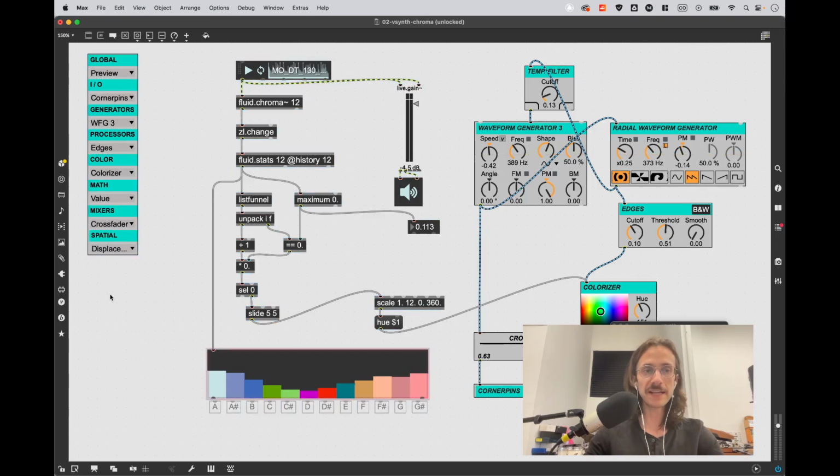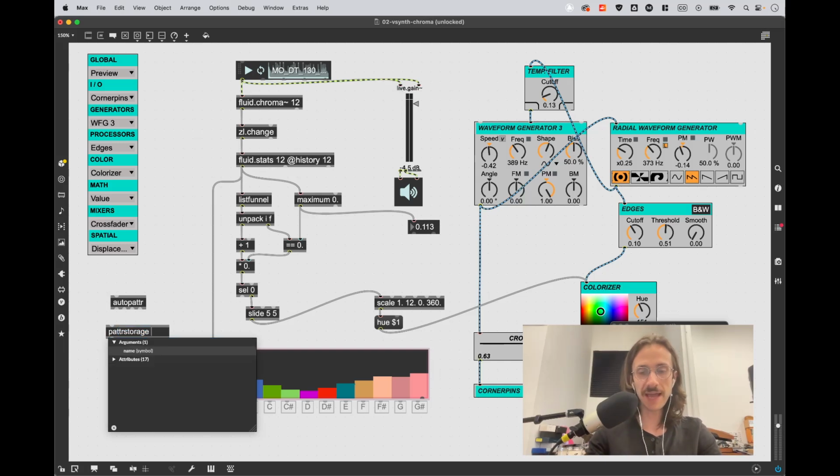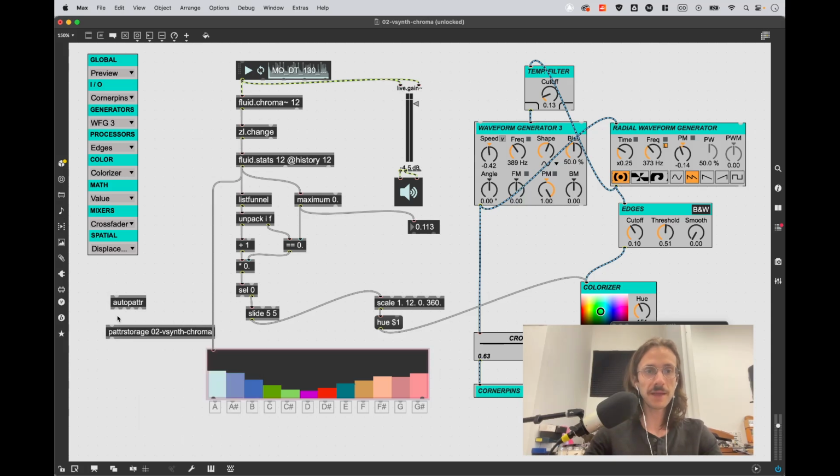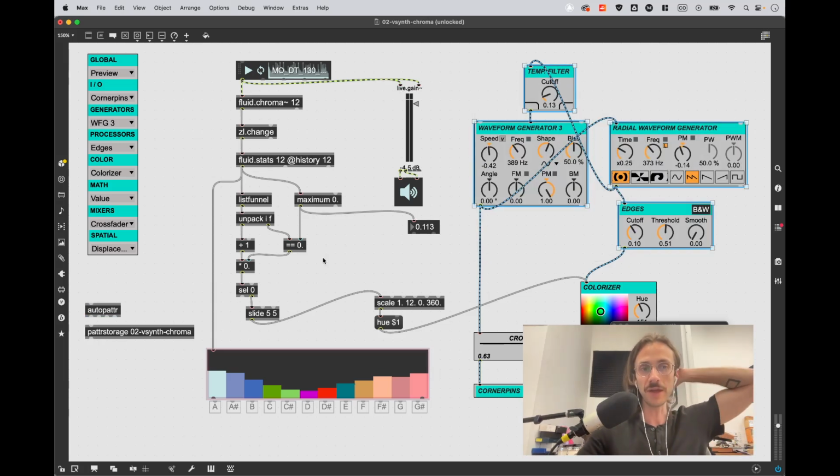But there is a very, very condensed version of it that I can show you how to make use of here. And that's just to drop in autopattern and pattern storage with some kind of name, and I like to just use the name of my patch here into your patch. This won't necessarily fix everything for you in terms of saving the state of objects in your patch. However, certain libraries, for example, the Vsynth package, all of these modules are compatible with the autopattern system. So the state of any of these will by default be recognized by autopattern, and as long as you have something like this in here, all this stuff will be saved in pattern storage.